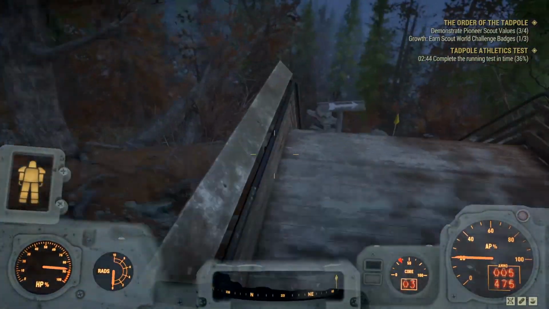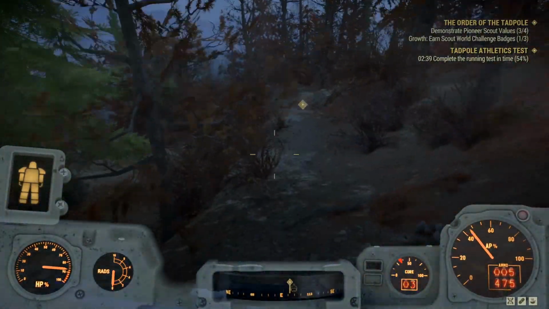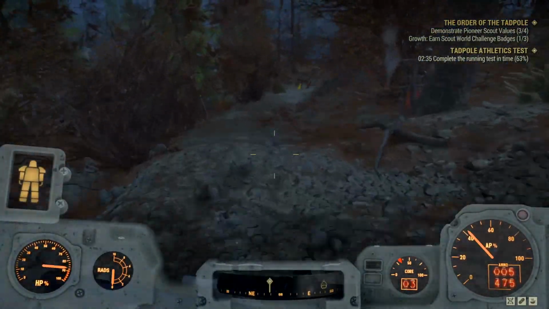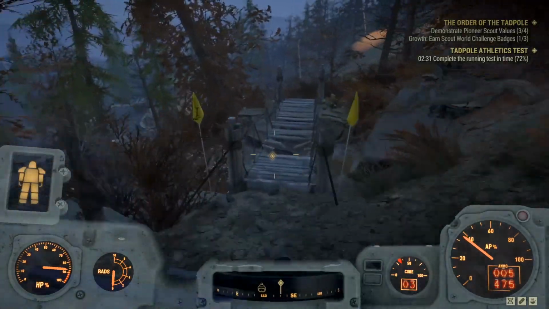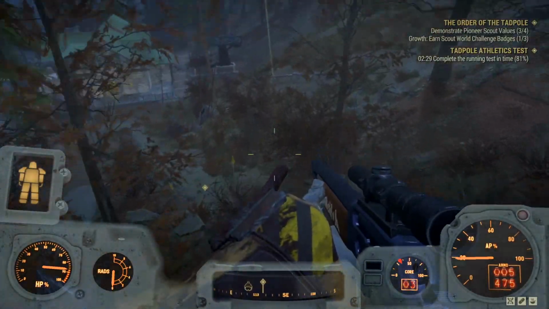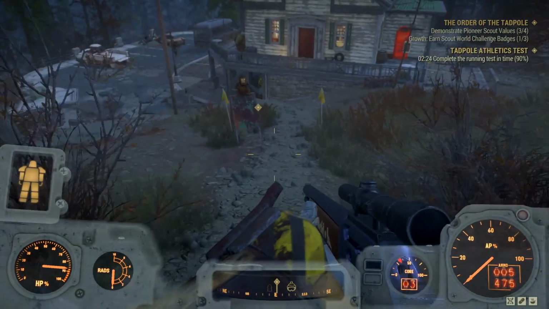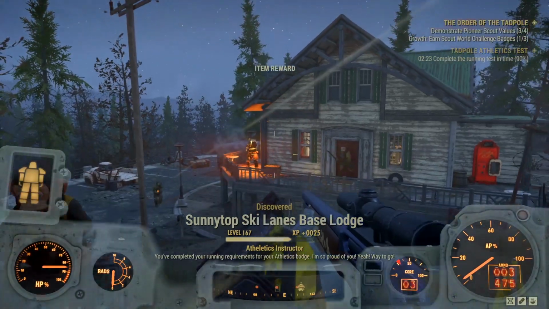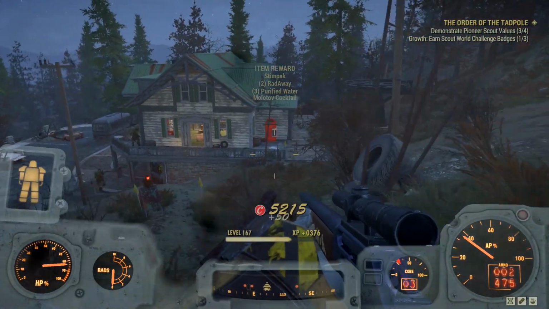I'm nearly halfway there, because we're skiing, guys. We're skiing. Yeah, I'm happy I chose athlete as one of the three tadpole badges, because this is super simple. And there we go. I was actually ambushed at the end, as you can see. Just a little ambush, but that's okay.